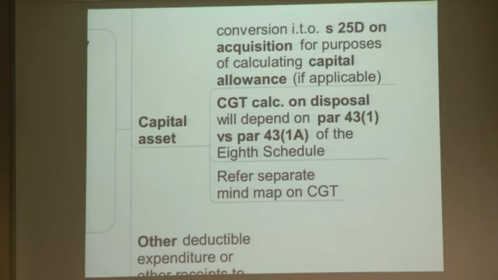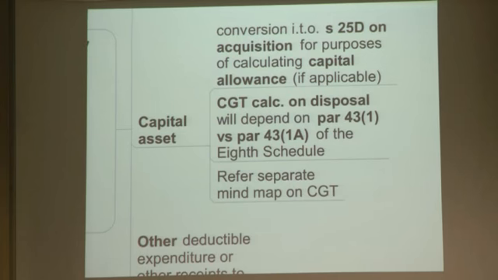On acquisition date, do I need to calculate base cost at that point in time? When do I need base cost? Only when I dispose of my asset. So once I dispose of my asset, now I need to do a capital gains tax calculation. So now I need to know what is proceeds and what is base cost.